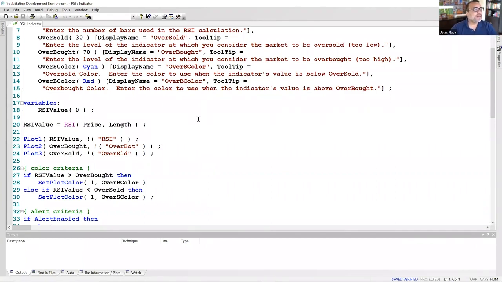So here's the RSI code. I call it code because it is a programming language. For many years, TradeStation employees referred to the programming language as Easylanguage. They didn't want to refer to it as a programming language, but it is programming.